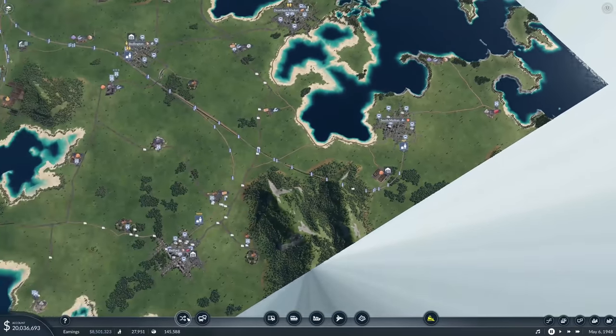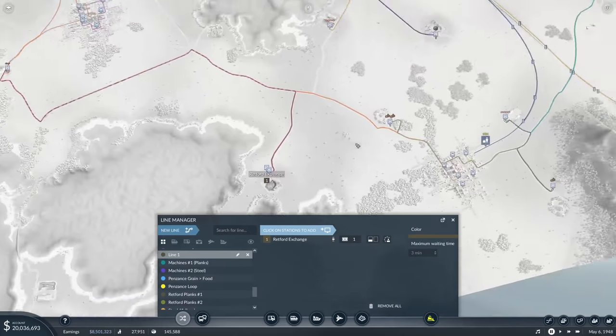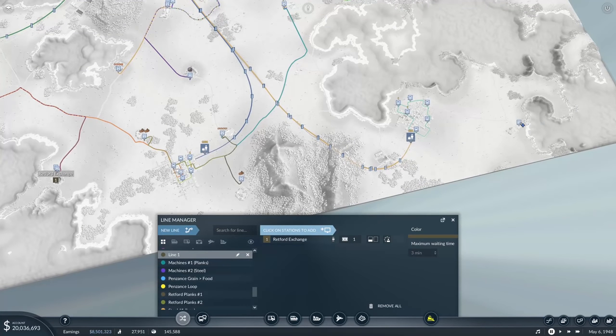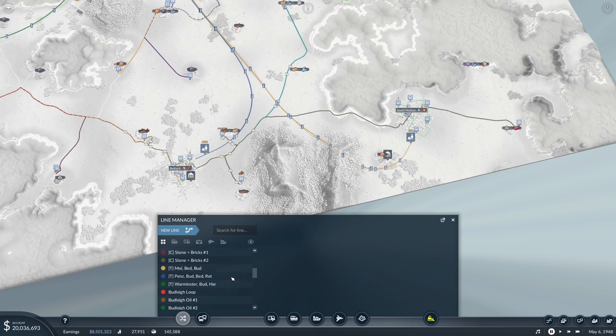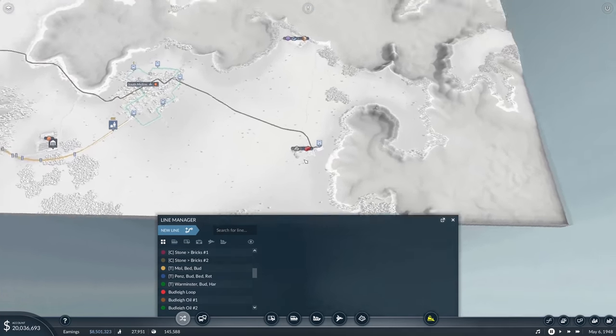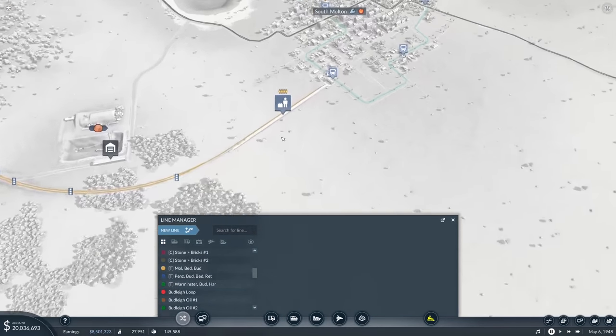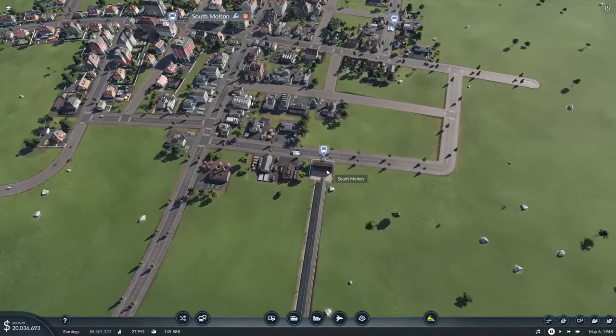So, what we're going to do is set up a new line that goes from here, from Retford Exchange, over to there. And that is going to be another cargo line. That is going to be stone to bricks two. Yeah, so it's a good long line. It is a really long line. But then the idea is that these bricks are going to get loaded onto a train here, which I guess we could go ahead and start setting up if we really wanted to.